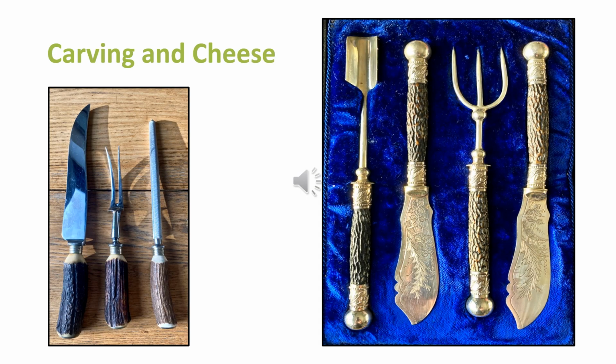These are quite nice sets. The cheese set is on the side there. And carving sets, they were a common thing for antler horn. And again, you can see that on the carving set on the left, all of them have got a metal cap on the bottom to get around that problem. We don't just want the scruffy, cut-off bit of horn that's going to look like that. The interesting thing about some of these sets, like the cheese set, does that look like it's ever been used? I suspect not, but a beautiful item.